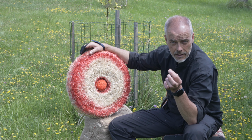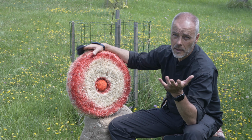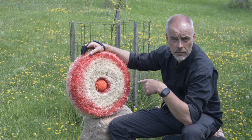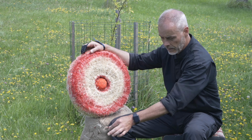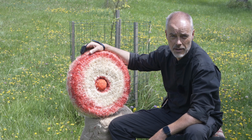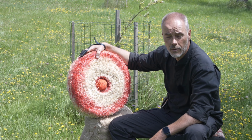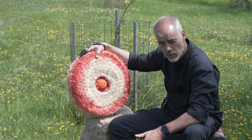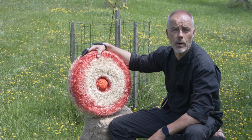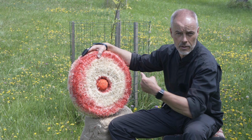And this plastic is always going into the forest. So, you know, I'm not the most green person on the planet, but I just think if we could do something differently, when this goes in the soil, fine. The rain will make it disintegrate. The plastic will stay there. So if it is possible that we can make 3D animals which last at least 3 months, 4 months outside, then I guess this is a really interesting thing. But we are working on it. Jan promised me to help me getting this done. But for now, we just shoot these targets.